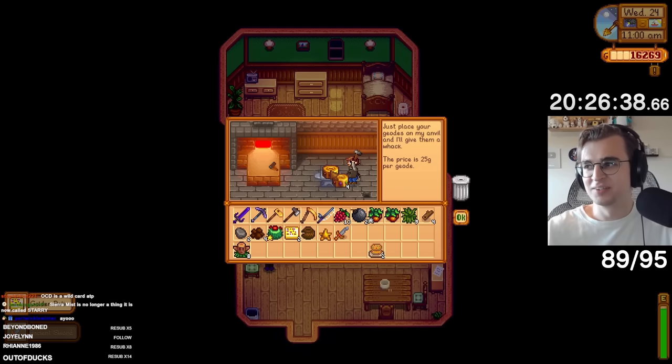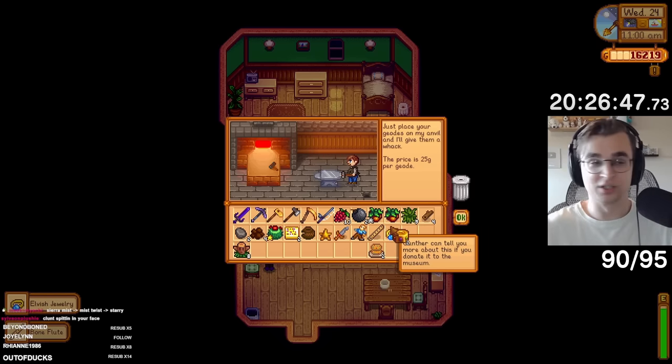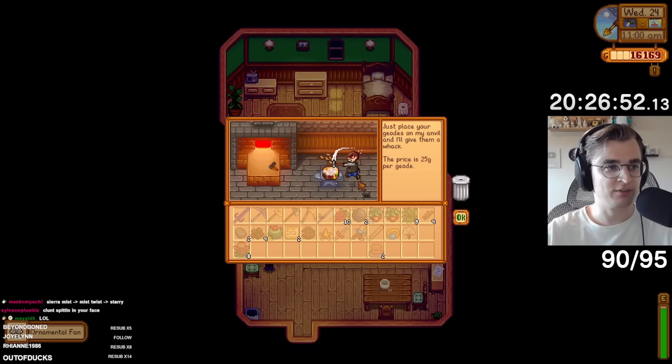And then I get a second one. That's... okay. That's funny. He thinks he's funny. And there's the Elvish Jewelry. That's 90. Holy shit. This is a winner right here. I don't care what else I get.